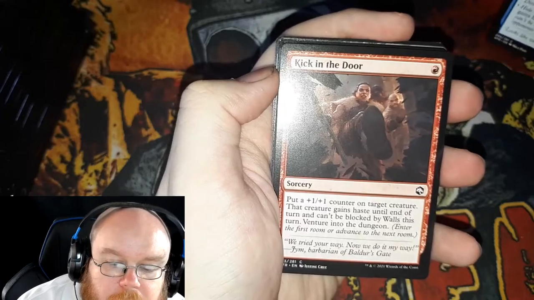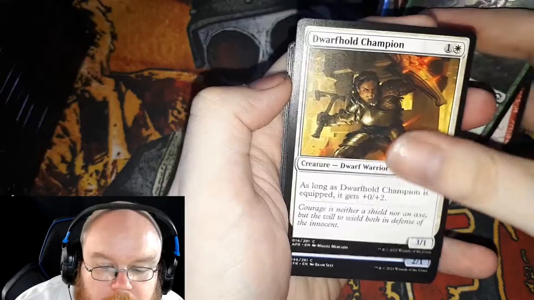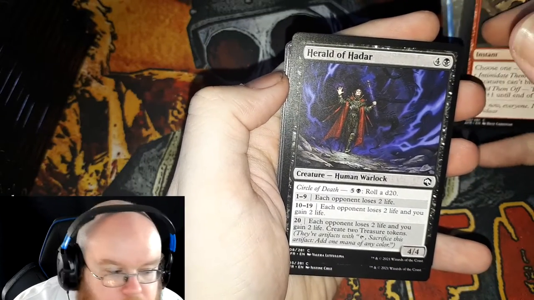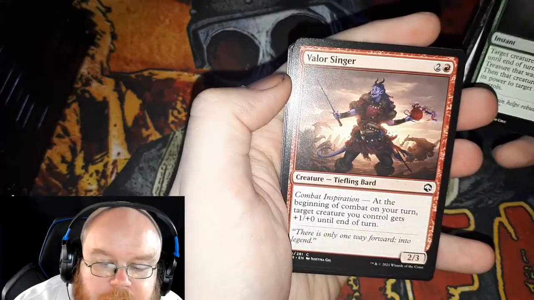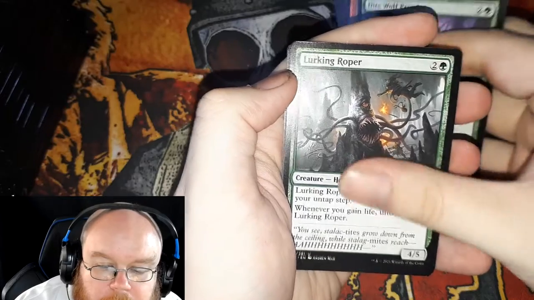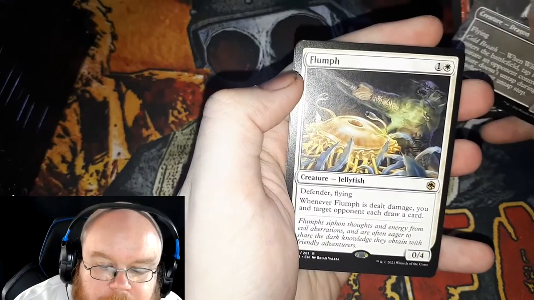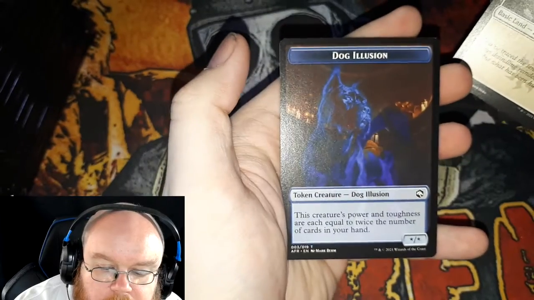Kick in the door. Inspiring Bard, Dwarven Hold Champion, Arcane Investigator, You Come to a Nullcamp. So I got the fan going and it blew the packaging over a bit. Spoils of the Hunt, Valor Singer, Direwolf Prowler, Lurking Roper, Brunner Battlehammer, White Dragon full art. I already have a collection of these, I love these dragons. Flumph as a rare. A Plains, and a Dog Illusion.